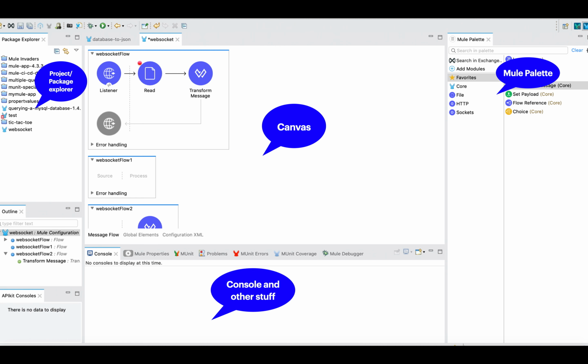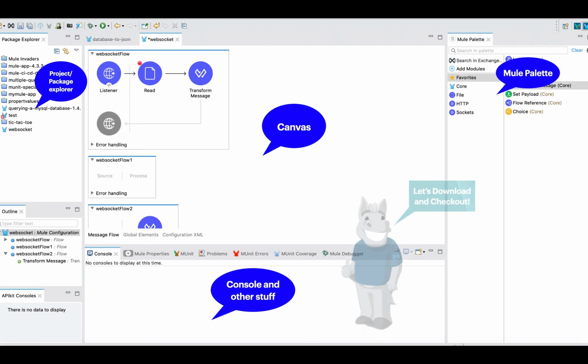And this is called Mule palette, which is really important for your development purpose. It will be on the right side of your Anypoint Studio. So this Mule palette is nothing but a place where you can find your connectors. All that I told you, right, you can drag and drop connectors. So this is the place where you will be dragging and dropping the connectors into your canvas, which is in the middle of the place.